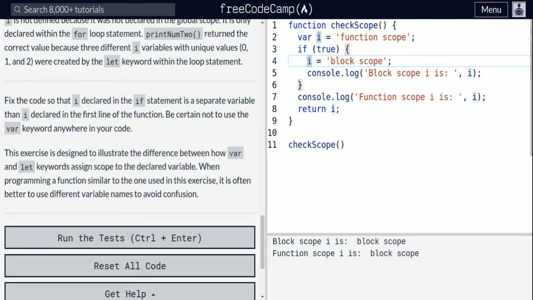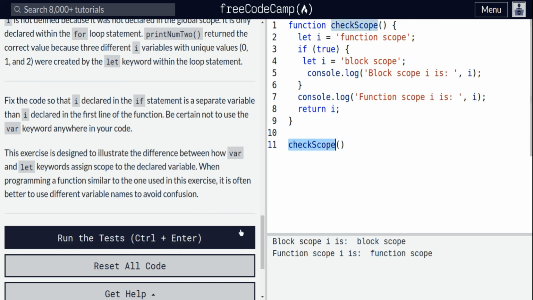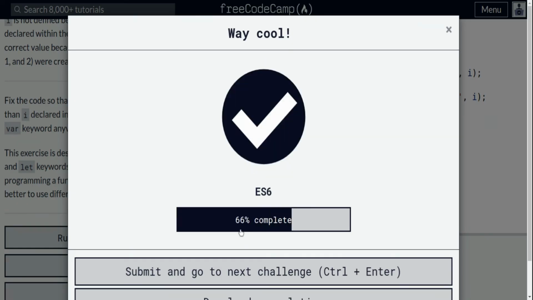But we want them to be seen as separate variables. And like we've been advised here, it's better to use different variable names to avoid this kind of confusion, and also make sure to use the let keyword instead of var. So let's run our test and make sure that it works, and it works.